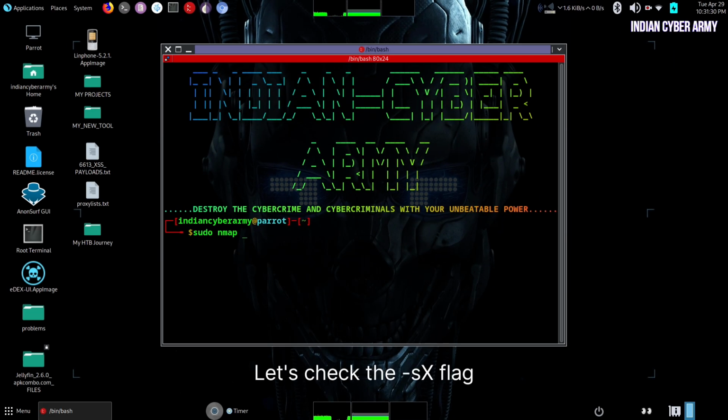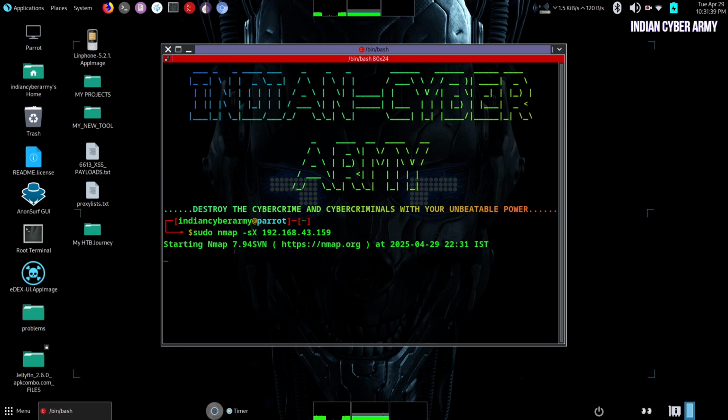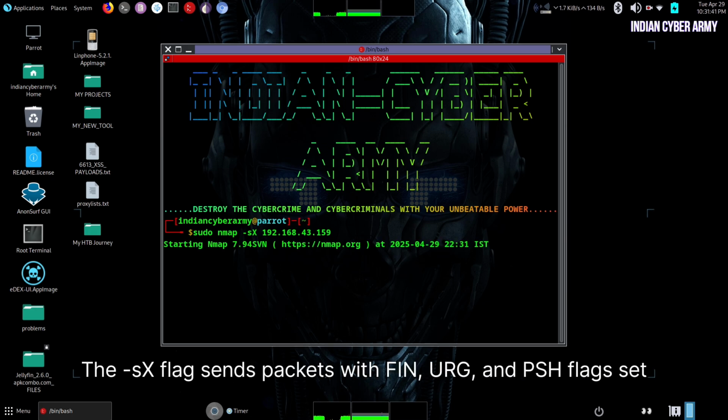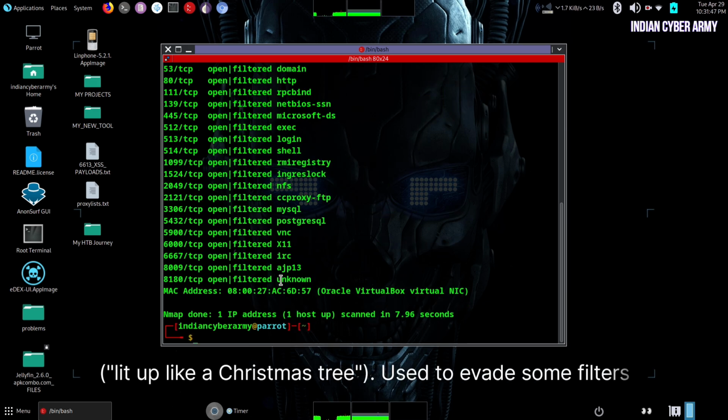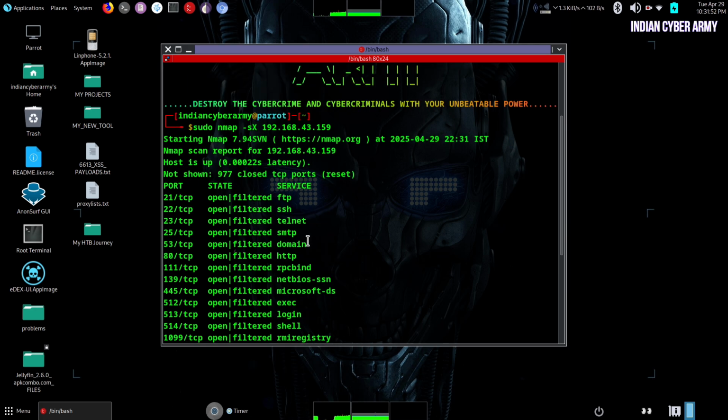Let's check the -sX flag. The -sX flag sends packets with FIN, URG, and PSH flags set, lit up like a Christmas tree, used to evade some filters.